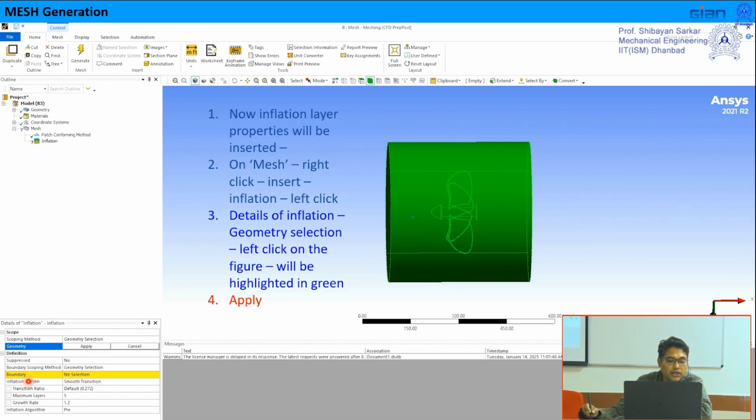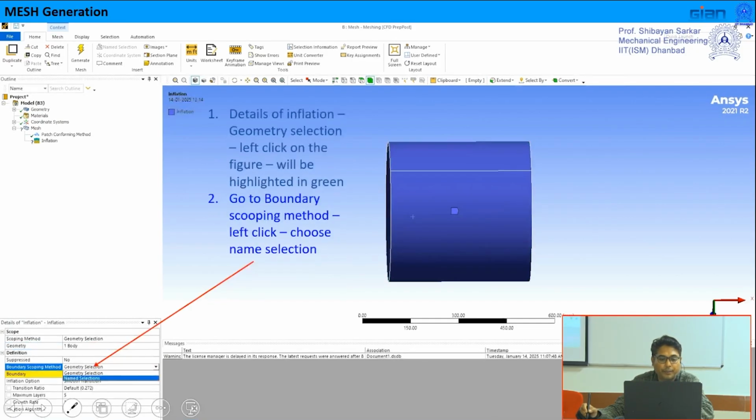So you have to select this, and boundary, that is the node selection. Maximum layers, growth rate, transition ratio, these are the properties which have been taken as default. You can change these values as per the calculation. There are certain calculations for the inflation layer thickness and the inflation values. I will show you later.